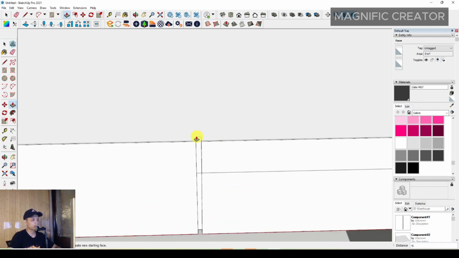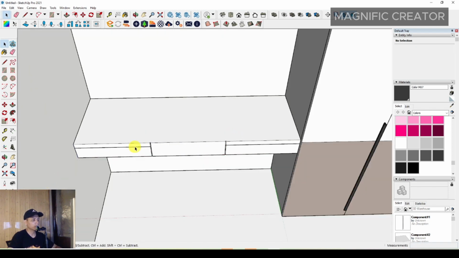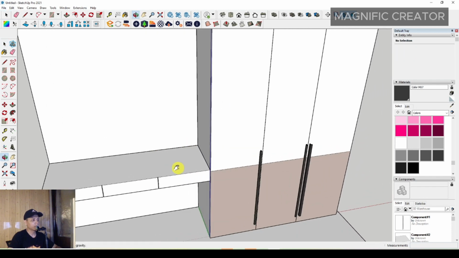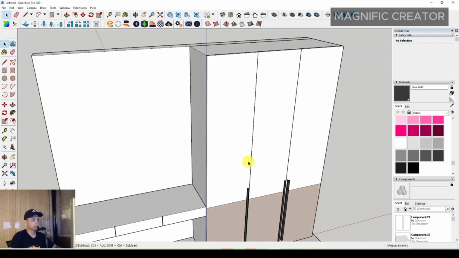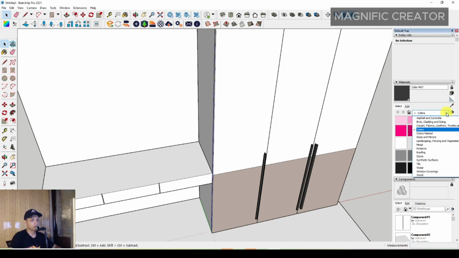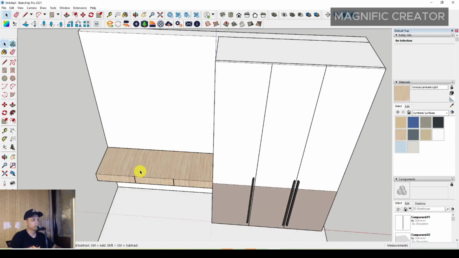It's just 3D modeling for the exterior only. For the exterior, you can adapt the same method as when you created the wardrobe in the previous step. And then you have to assign the synthetic material, like a formica laminate on a synthetic surface, and you can assign it on the dressing table.